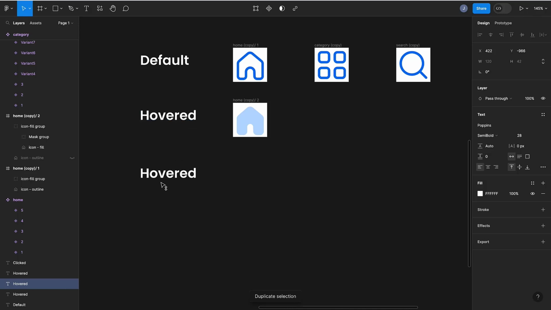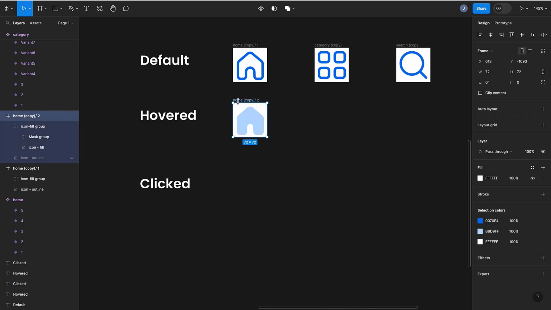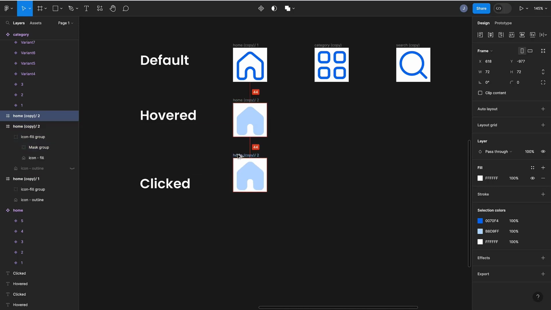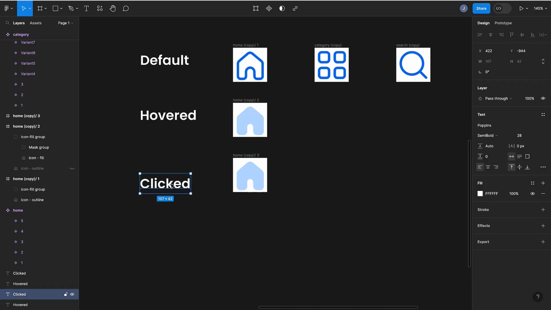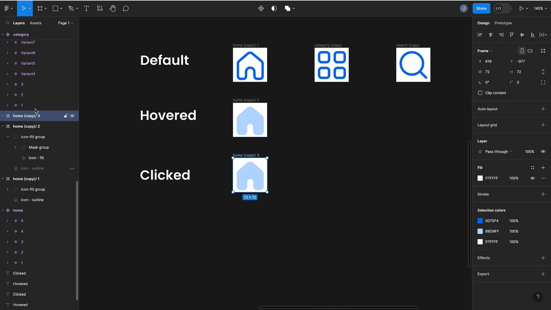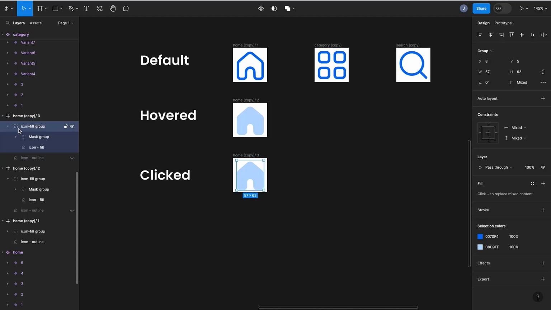Now let's create the clicked state. To do that, we create a copy of our icon again. Once again, hold down Option or Alt and drag away your copy, or you can use Command D. Okay, so with our copy selected, we'll go to our layers tab and then click on our icon fill group.